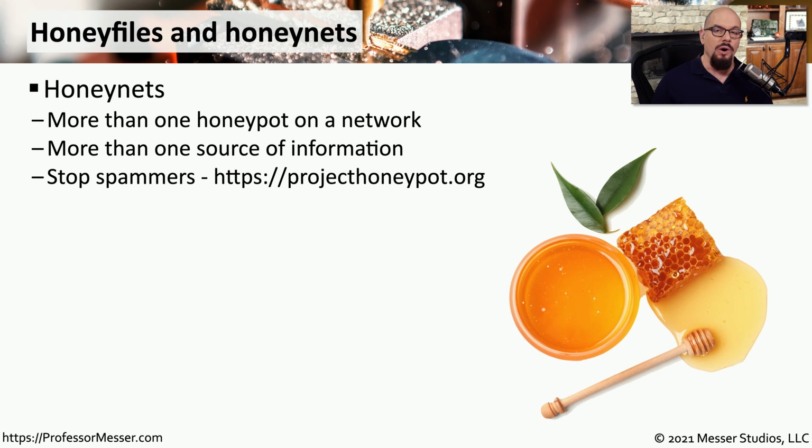Once you start adding more honeypots to your network, you've created a honeynet. This is multiple honeypots where you can begin gathering information from multiple sources. You may find that an attacker starts on one server and goes to others, or you may find that multiple attackers arrive at one time, performing different functions on different honeypots. A good example of a honeynet and a system that's in place to be able to share the information that is found in these honeynets can be found at projecthoneypot.org.